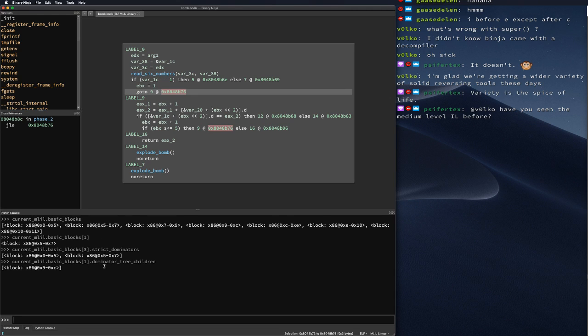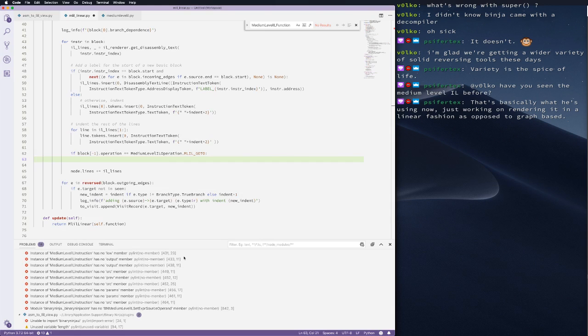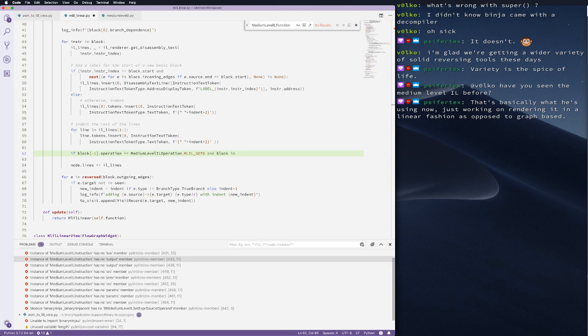So if block -1 dot operation is medium level IL operation dot MLIL go-to, and I need to see dominator tree children. I think if it's in the dominator tree children and I'm a strict dominator, actually, maybe if I just check if the block is in IL log -1 dot dest.